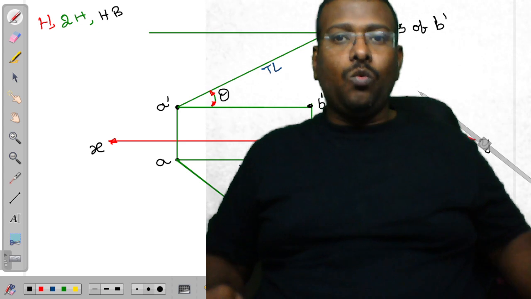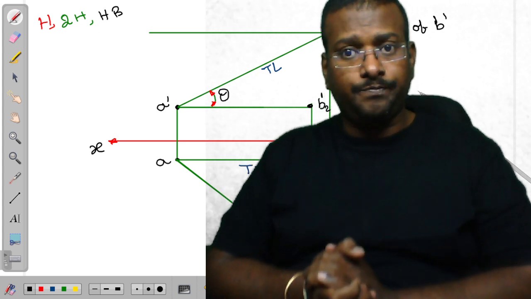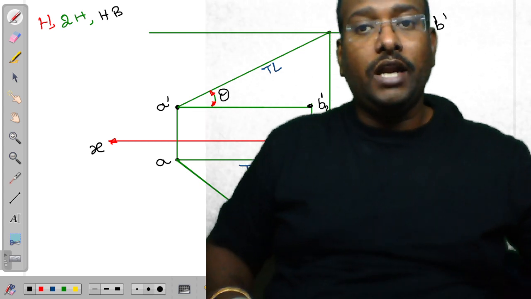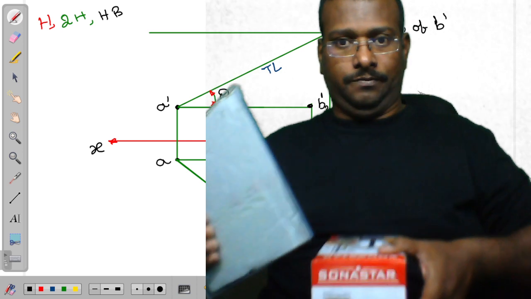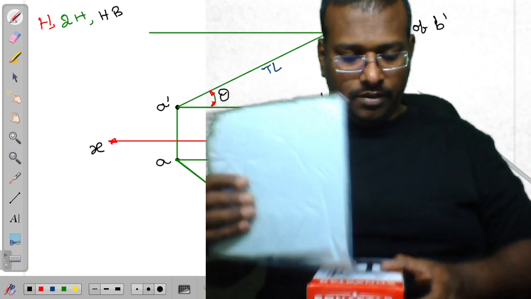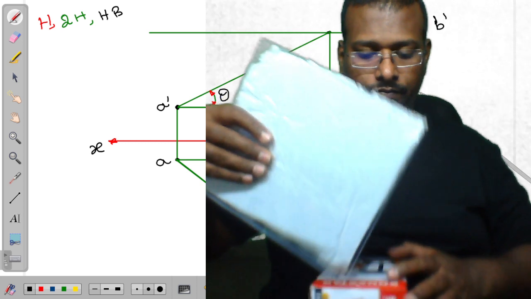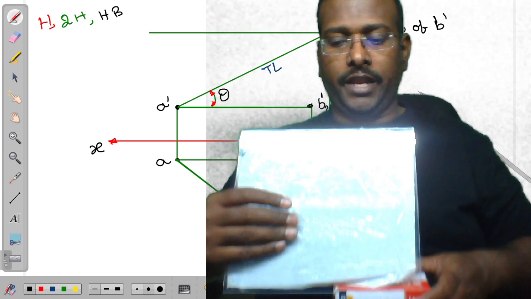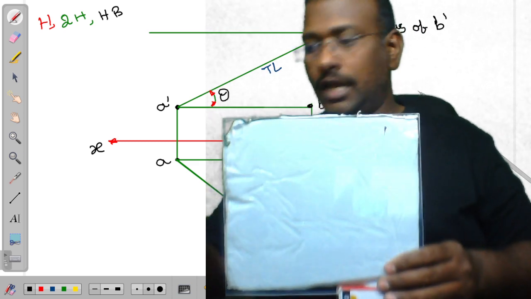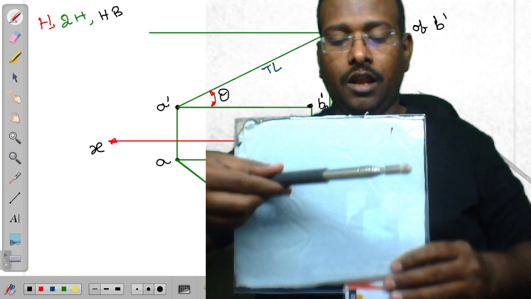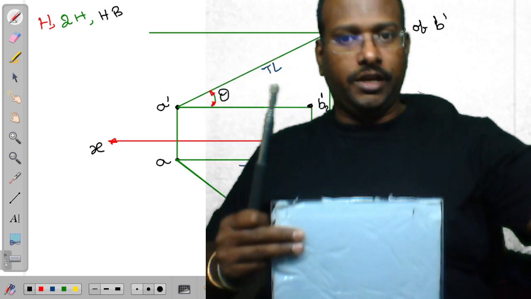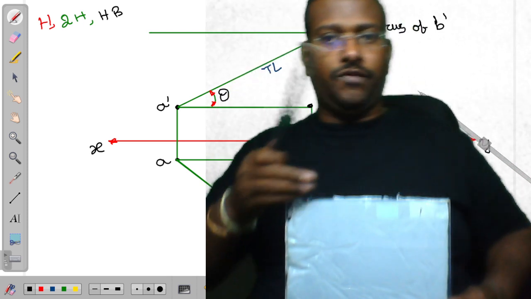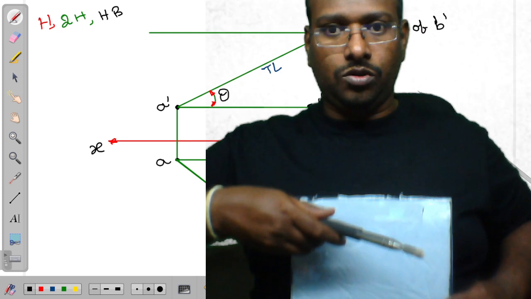Good. Up to this I hope it is clear to you. Now here also we are going to consider two situations. What are those two, sir? Let us consider this is VP, this is VP. At some distance in front of the vertical plane we have considered A. For your clarity I am going to take this one, just observe. My chain is the vertical plane, and some distance in front I have considered A. So this is the line.